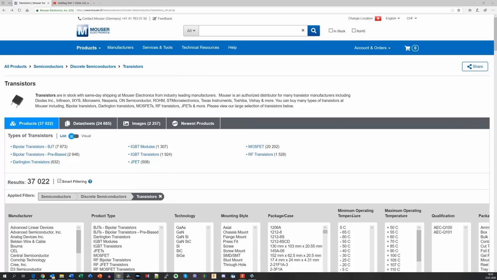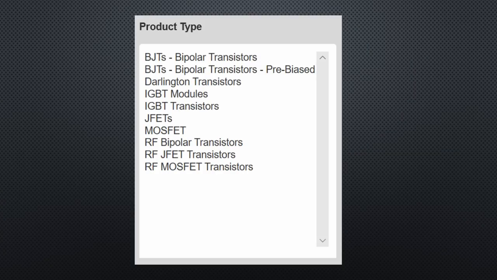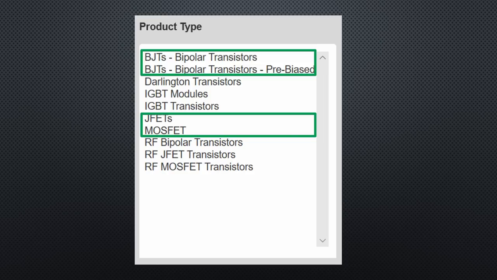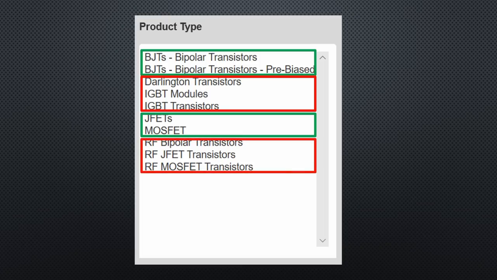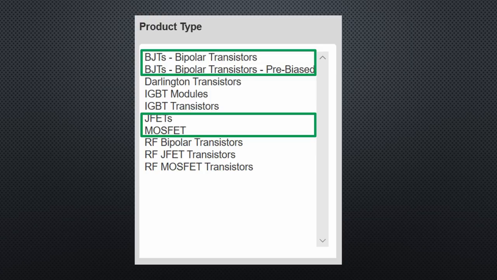Let's look at the available transistor types. The most important are bipolar junction transistors, short BJTs, or field effect transistors, short FETs. Darlingtons and IGBTs are specialties which we will not cover today. RF means radio frequency, which is an analog area. We can cross it out too. You see, our list starts to get shorter. Because they were invented first, we will start with BJTs and later go on to the field effect transistors.